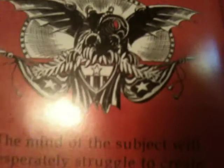So, wonderful game. Overall, this is the game itself, for Xbox. I did get it for Xbox, not PlayStation. But knowing how good the series is, I might also get the whole series for PlayStation as well. This is the other side of the cover. Mind of the subject would desperately struggle to create memories where none exist.